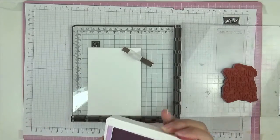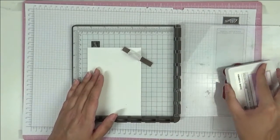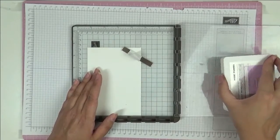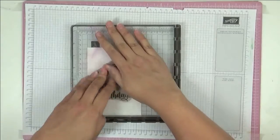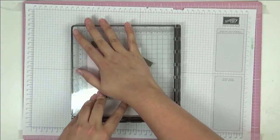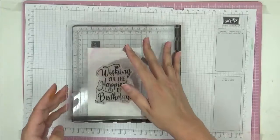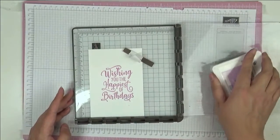And we're going to stamp it in Fresh Freesia, because that's the colour of our card base that we'll be using. Give it a good ink up. Make sure we don't miss any bits. Good press down because it's a large stamp. And I'm going to give it a second inking because I just want to deepen the colour a bit.